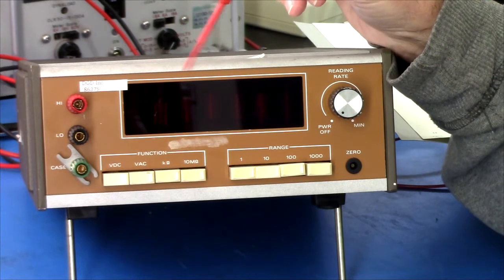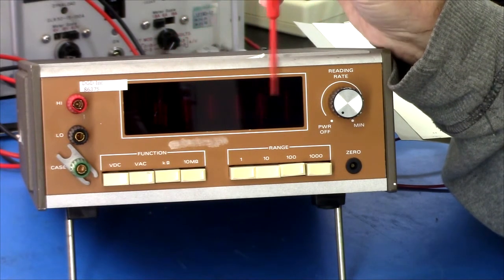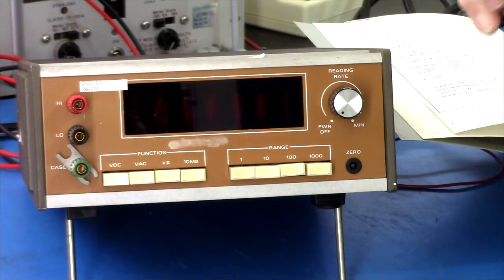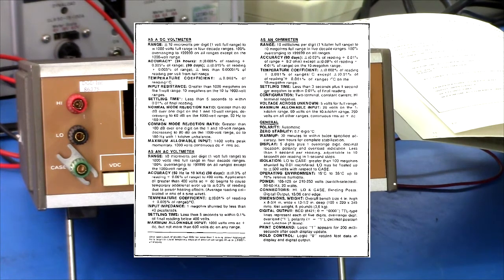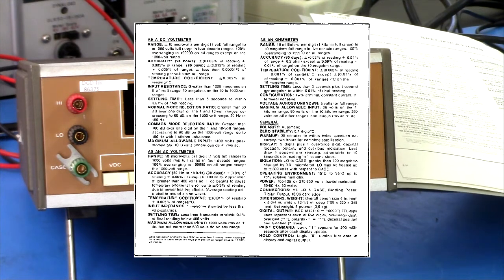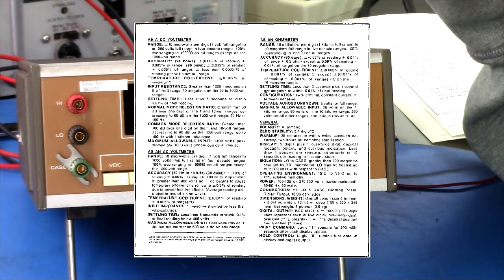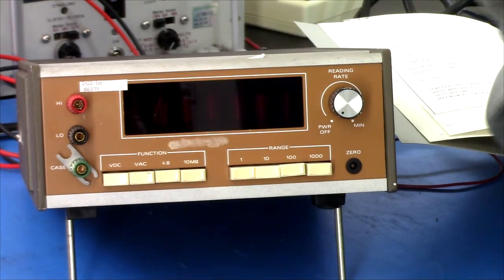This is a Keithley 190 digital multimeter. It's 5.5 digits. Let's see, specs on it. 90-day spec on DC volts, 0.015%, 0.3% AC, and it claims RMS, and 0.02% on ohms resistance. Basic accuracy. Okay.